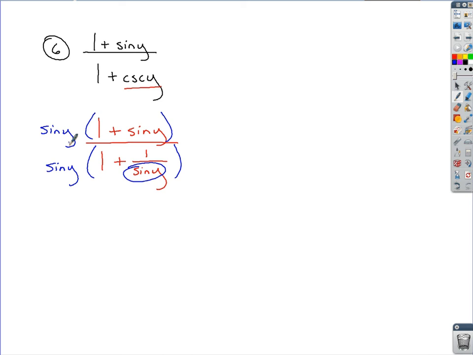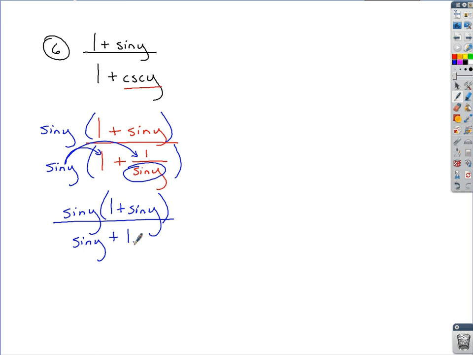If I leave the numerator as is, and remember, whatever I do to the bottom, I've got to do to the top. So that's why I'm multiplying the sine of y to both bottom and top. If I leave the numerator as is, it's sine of y times the quantity 1 plus sine of y. I know you might want to distribute, but let's just leave that alone. Right now, we're using the sine of y to help us clear this fraction in the denominator. So in the denominator, as I multiply this sine of y through, notice what happens. You've got sine of y times 1, which is sine of y. You've got sine of y times 1 over sine of y. What's going to happen with those sine of y's? They're going to cancel out, which is why we're doing this.